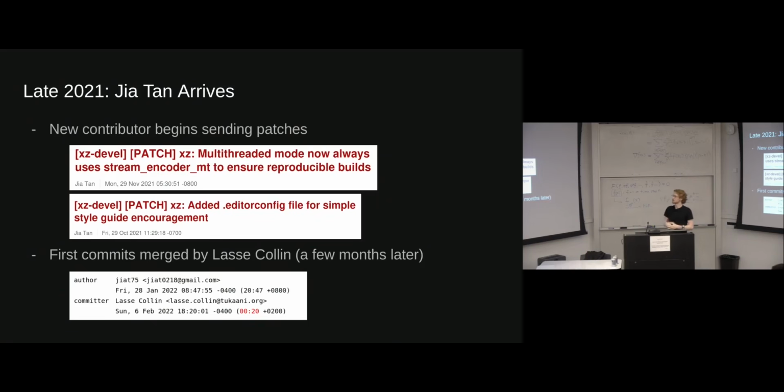And at first, though, there's no way to know that. His patches seem perfectly legitimate. They're fixing real bugs. And after a couple months, which is not that uncommon of a timeline, those patches get merged into the actual main XZ Utils repository. But the fact that it did take a few months is something that the attackers jump on.